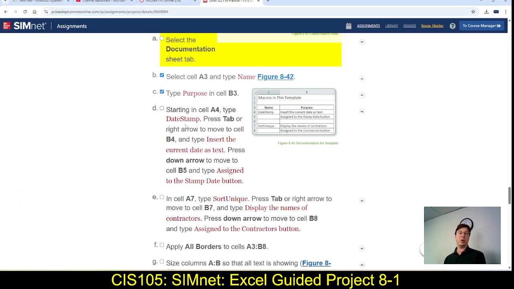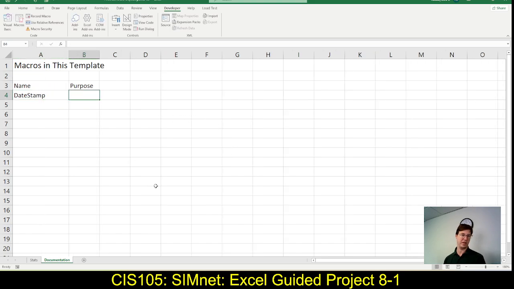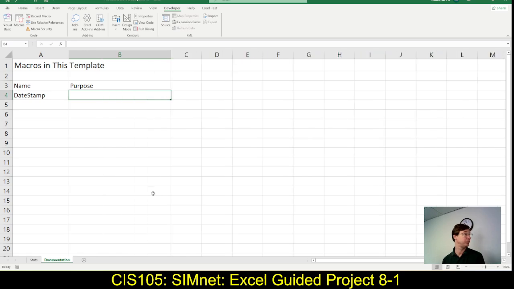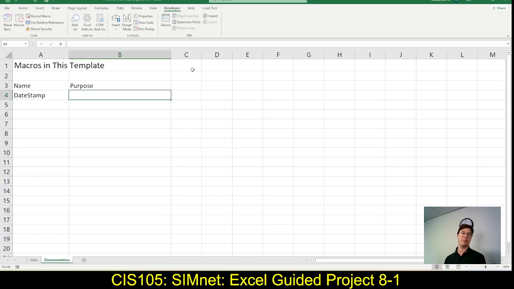In cell A4, I'm going to type the word date stamp. No space in date stamp. You can make these wider if you want. Now, purpose, I'm not going to actually type that in. Remember, when you're pasting, you paste up here in the formula bar, otherwise it will be red.